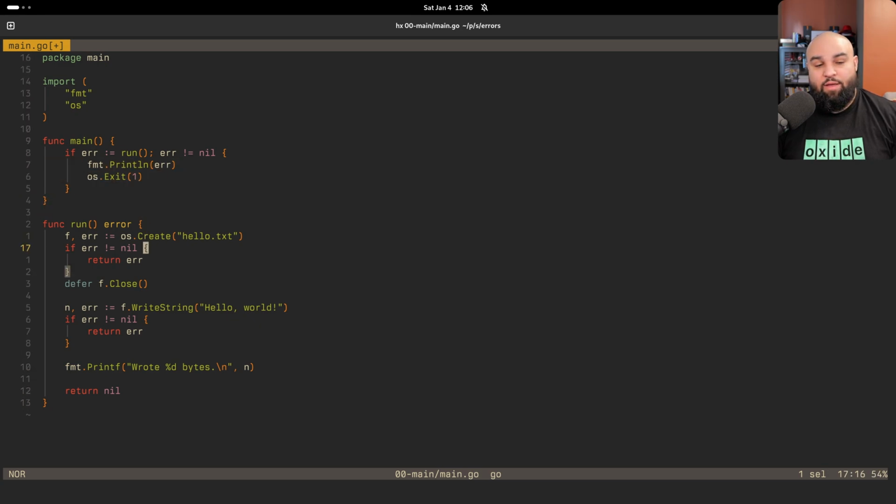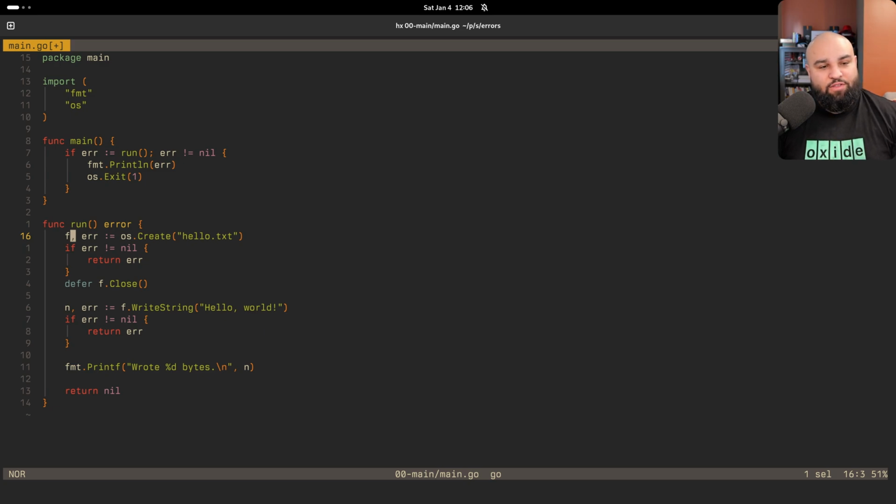And then now anything that runs into an error in this run function just has to return it up the caller. So this is the pattern I follow when I'm writing Go programs that are non-trivial or things that are going to stick around, because it makes error handling so much easier off the bat.